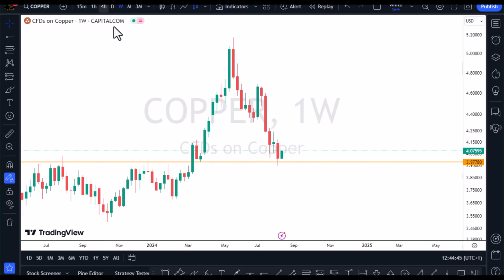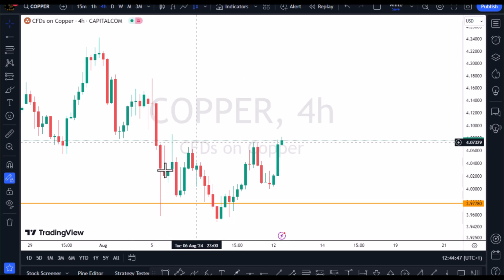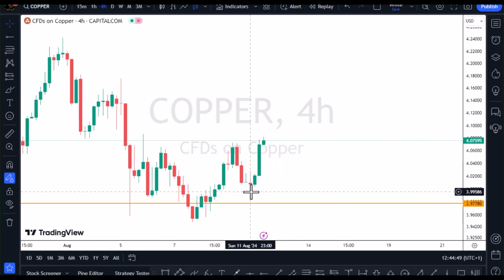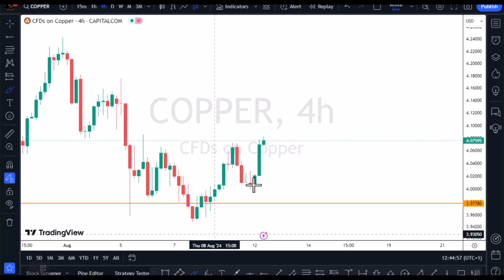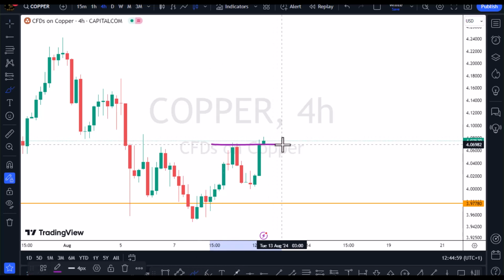Now based on the 4-hour chart right here, I can see an inverted head and shoulder, and the main reason why I took this trade was because of this bullish candlestick I have right here, because it was a strong bullish 4-hour close into this level. So because we had a strong 4-hour close into this level, this was the reason why I made my first entry. And take note, I executed a small position size.